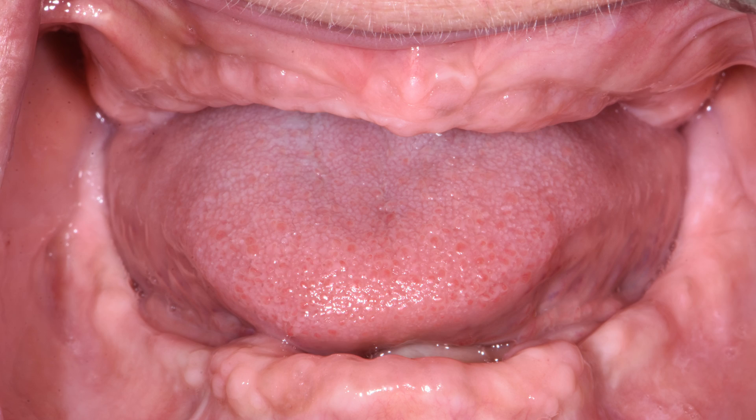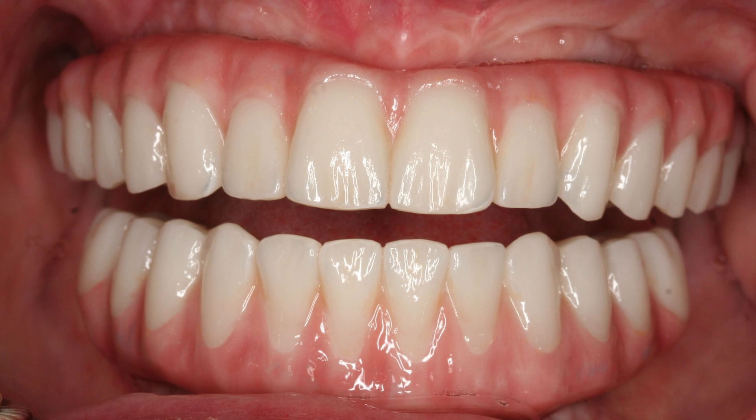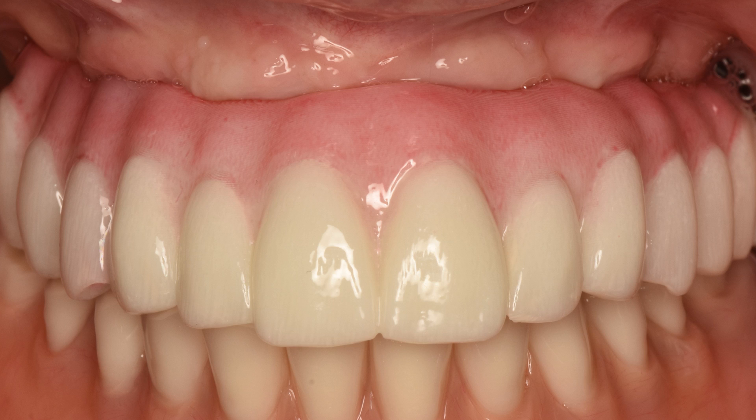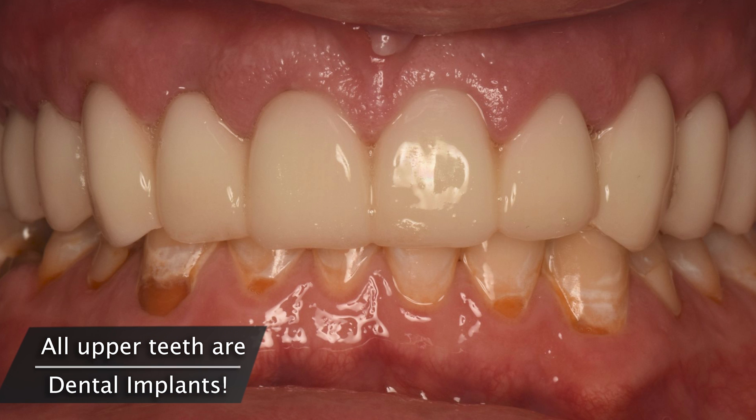In many of our cases, we're doing full arch cases. If I look at somebody who's lost all their teeth or is about to lose all their teeth, it takes a little bit of time before I know exactly how I'm going to treatment plan that. Some big box offices have one treatment plan for every case — remove all teeth, all the bone, reduce everything, and place implants above the smile line. That's a nice plan for many people, but it's not the treatment of choice for a lot of our patients, who like to keep as much bone and soft tissue as possible so things look more natural when they smile.